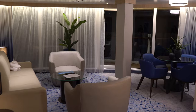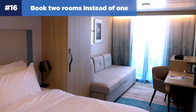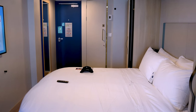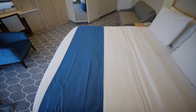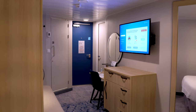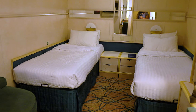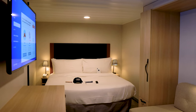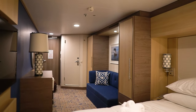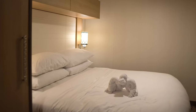Now for cruise cabin tips for families. Number sixteen: book two staterooms instead of one. My favorite family cruise tip is to book two connecting cabins instead of putting everybody into one room. Unlike hotels, cabins on a cruise ship are short on living space. Booking two connecting cabins provides more living space, an extra bathroom — a huge benefit if your kids are older — and separation when it's time for bed. Moreover, booking two connecting smaller rooms instead of one larger room can sometimes actually save you money.